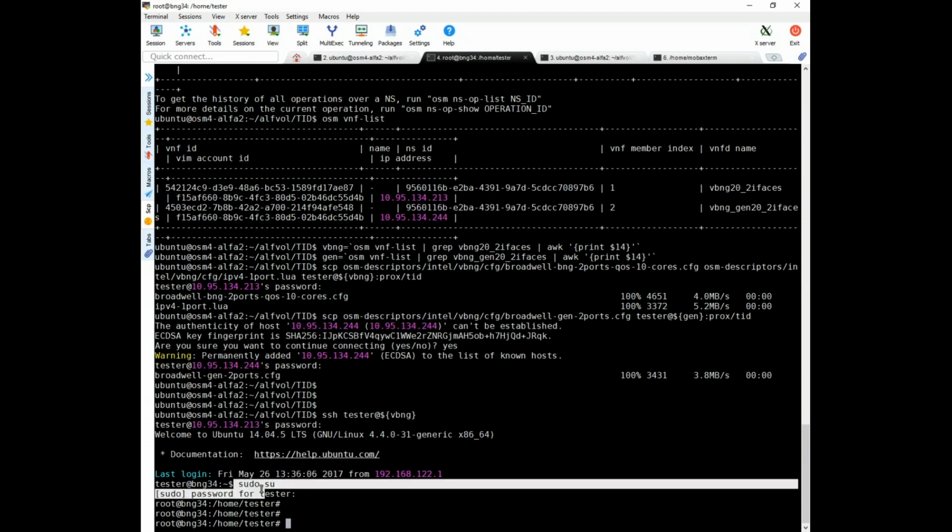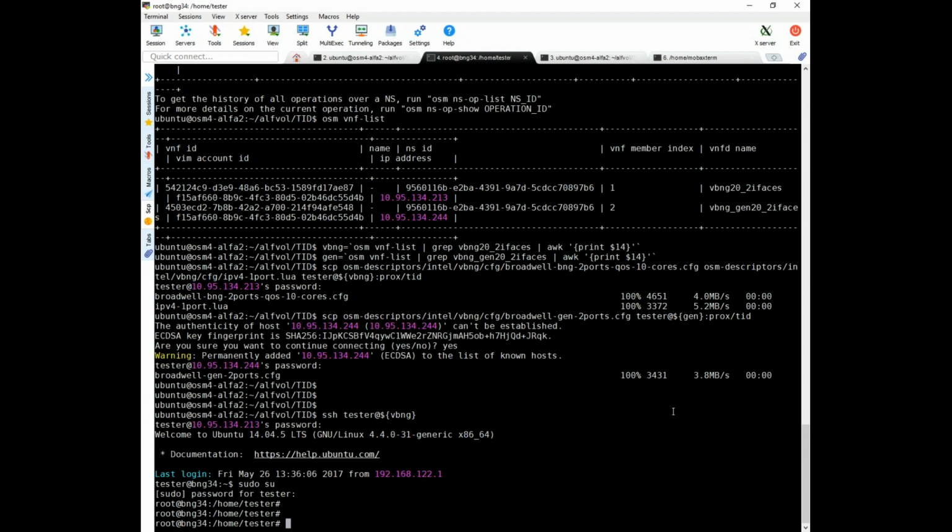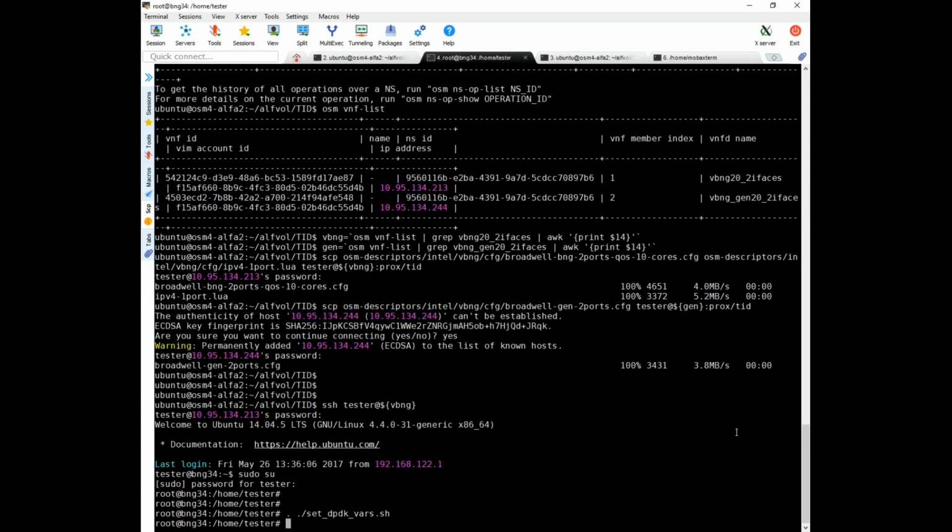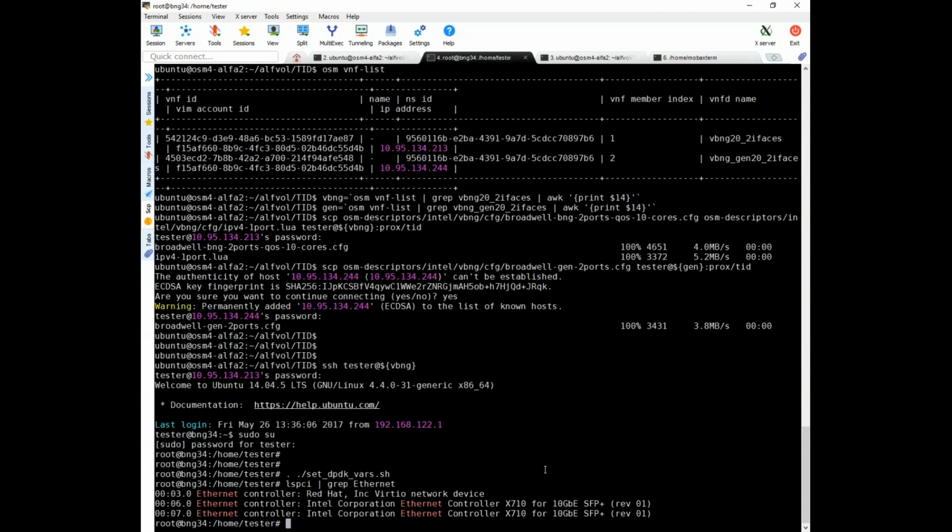So make a root. Now it is configured with DPDK software. We are now inside the VNG virtual machine, in the console of the virtual machine. We can see here the Ethernet assigned interfaces, and it's important to see this.